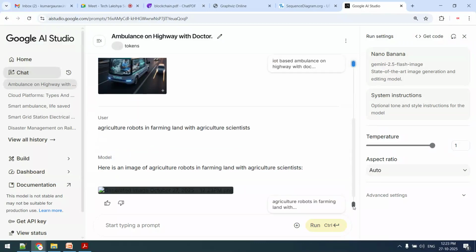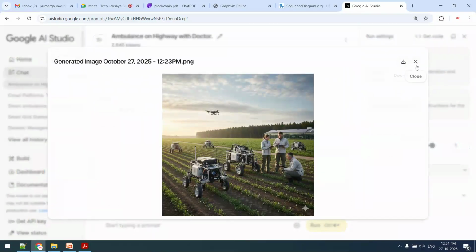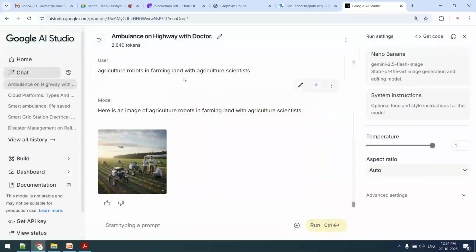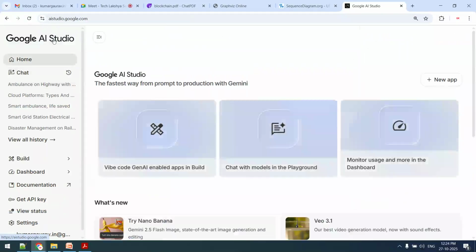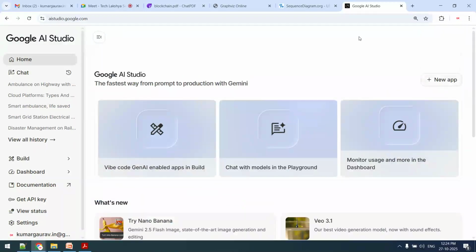So you can see this one, if you want to, on click of this. So for your presentations, for your papers, for your project reports, you will be able to generate very effective content. This one. So what we have written, simply we can specify the prompt and we will be able to use. Okay. So Google AI Studio or Gemini or any other platform, you will be able to use.